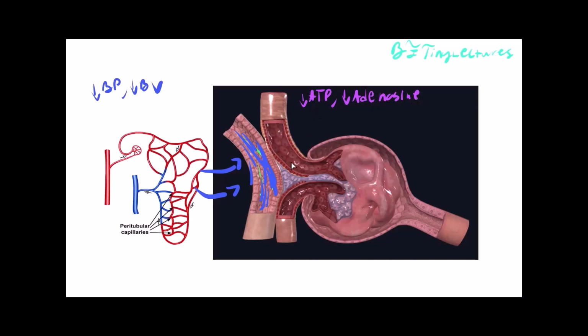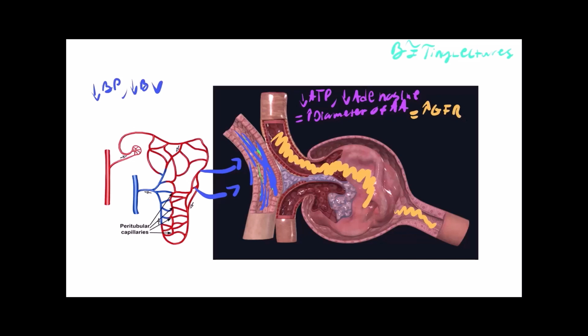When these guys decrease, the mesangial cells are going to relax. So now we're going to be increasing the diameter. We're going to increase the diameter of the afferent arteriole. If we increase the diameter of the afferent arteriole, that increases the blood flow. So again, we're going to have more blood flow, and that increases how much filtrate we're making. So this will equal an increase in the GFR.